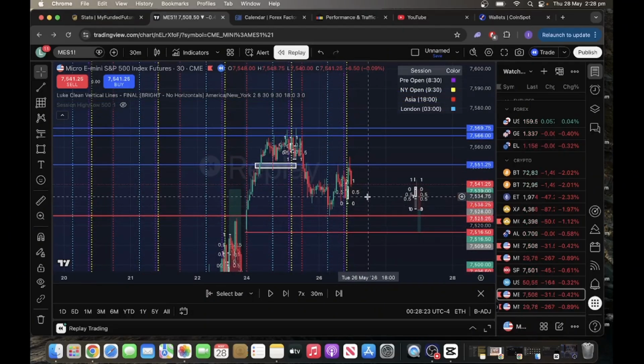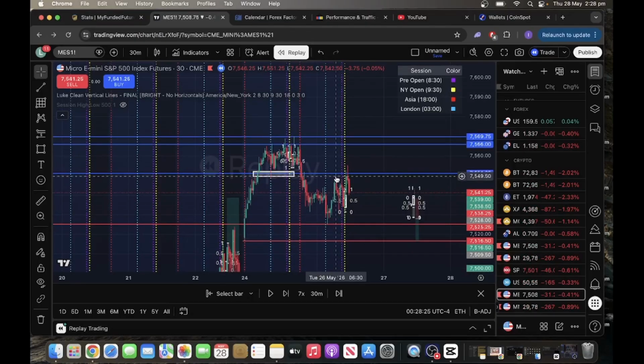liquidity, sorry. And for the high liquidity on ES, I have these London highs, which are almost equal with another liquidity. And then we've got here an Asian high and then all-time highs.